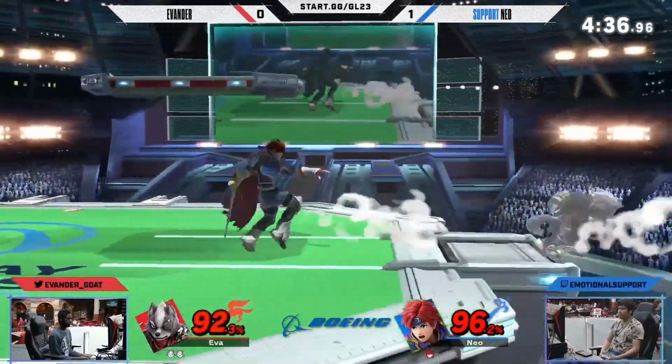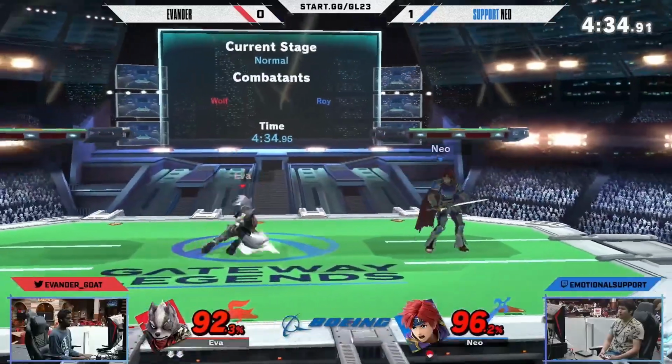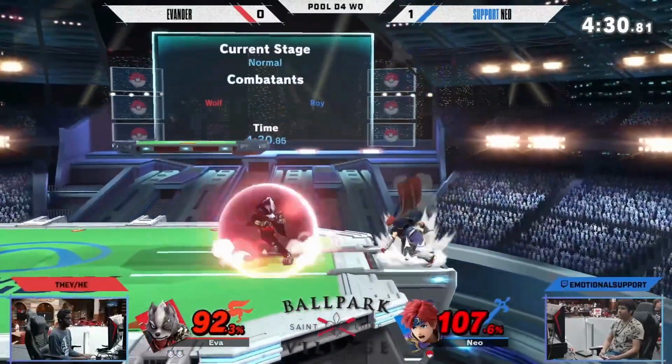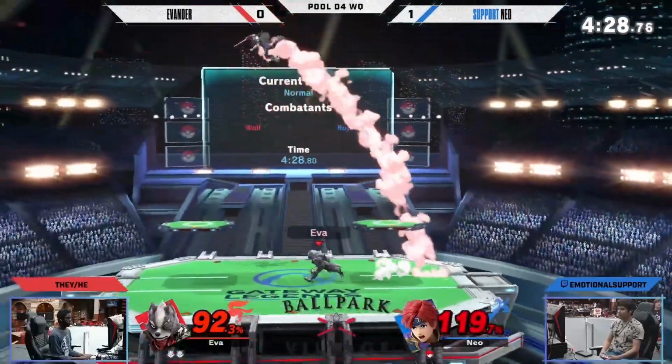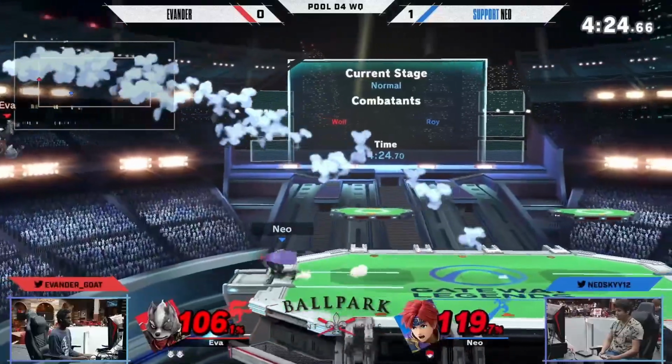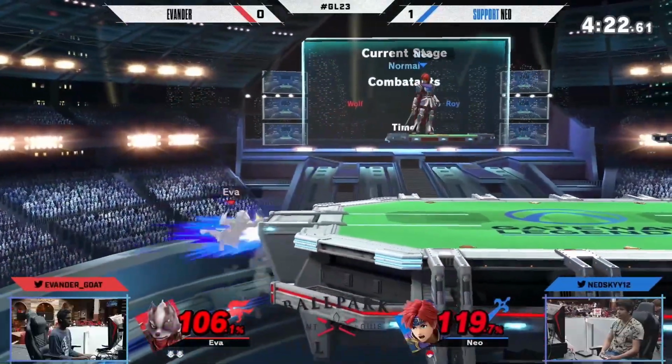Here we go, though. There's the down tilt trying to read, but unfortunately it's not going to be telepathed by Evander. Yeah, some missed timing, unfortunately. A little bit of the mix-up. The no tech and dash attack. Really bold option here. Neo on the back foot, but finds a huge forward tilt. Try and set something up.